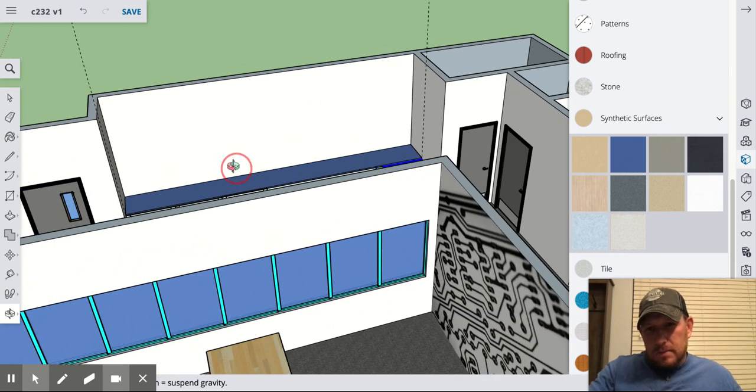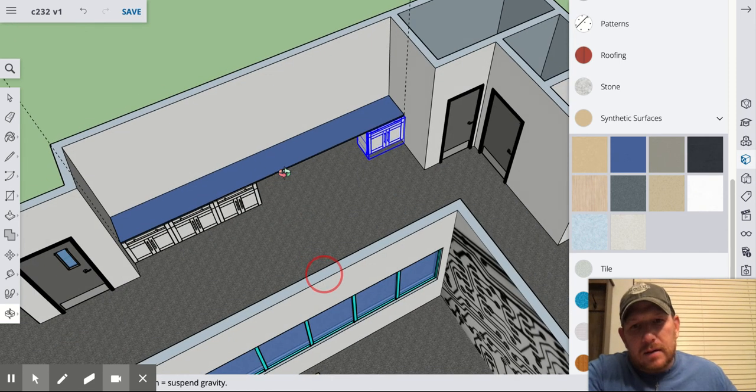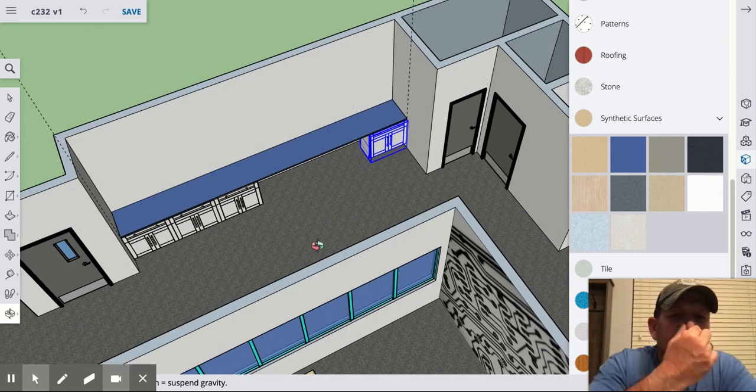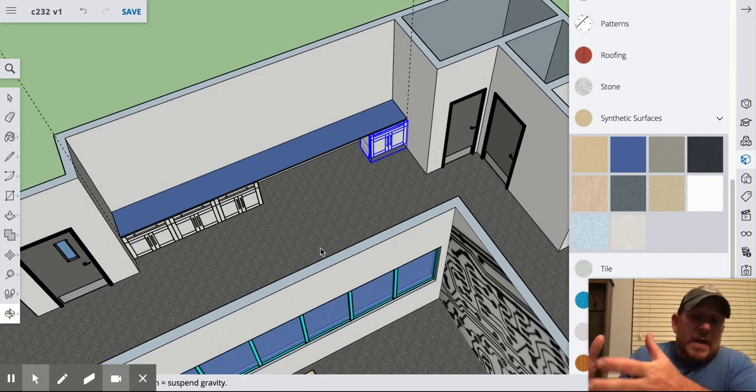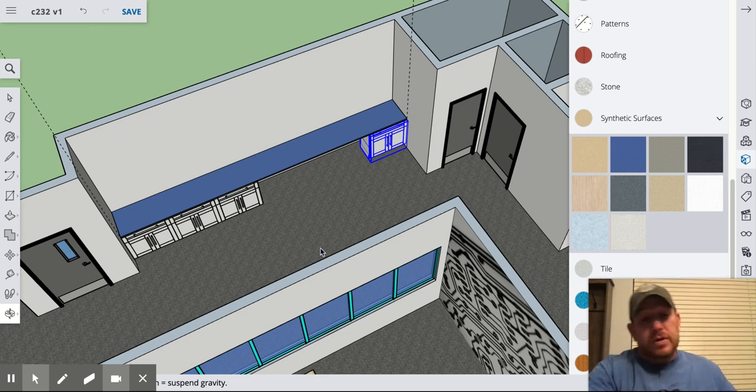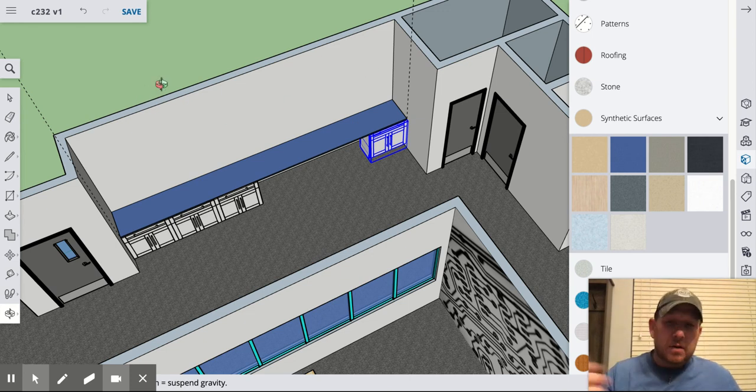All right. So that's how you add cabinets. You just have to worry about the fact that cabinets are built like components, and in reality, that's how you buy them. And then you have to add a countertop separately, or you stack them on top of each other, or you can even put cabinets up here if you wanted to for later. But I left that gap, and all I would do is create another countertop that sticks out here. But I'll do that later. You now know how to add cabinets to your room. It's looking good, folks.